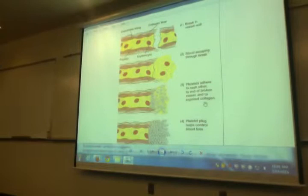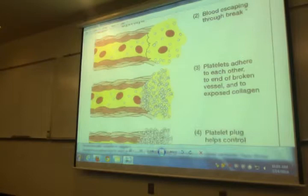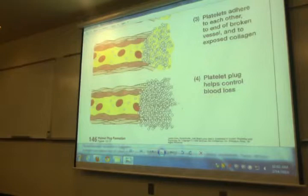So, here we have a platelet plug. This is not showing the vasospasm, but here we have a hole in my blood vessel. Bad day. I'm bleeding to death. Now, my platelets, which are these little white speckles they're showing on this one, start to get sticky. They just start sticking to the hole. And if enough of them stick to each other, then you end up with this.